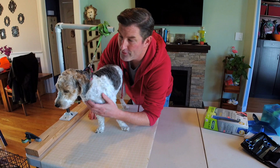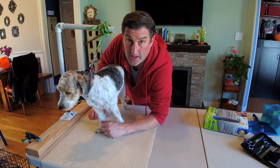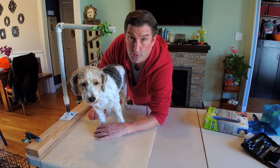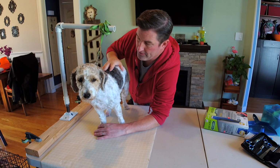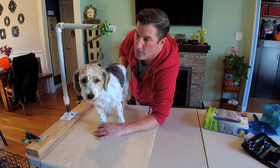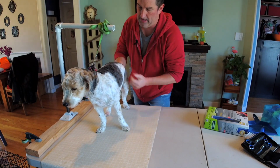In this episode, we're going to focus on the furry friends here and what I do to groom them and how I set up my table. It's a makeshift table. It's items I use from around the house. I created this arm right here to help me keep this guy stabilized. As you see here, he's really not going anywhere. He's ready to be groomed. If I could do this, and take this and go through here, he's ready to be groomed.